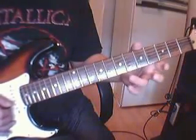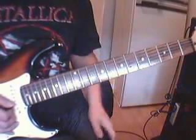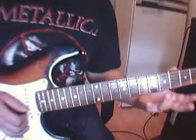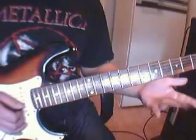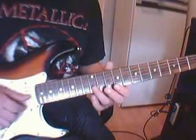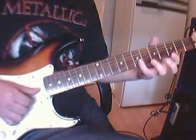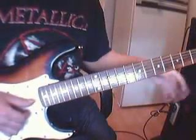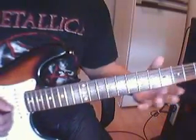And when you do this fast — that's just practice, you know. You build up your speed, you start off slow. This hammer-on pull-off thing will work much easier when you've got a bit of distortion going on your amp, and it's a bit loud. The amp will do a lot of the work for you, and you can basically play this whole song without picking it all — just hammer-ons and pull-offs — if your guitar is sensitive enough and the amp is loud enough. So, on with the riff.